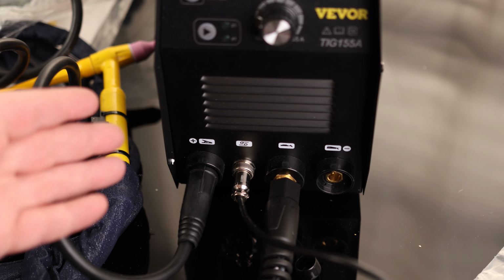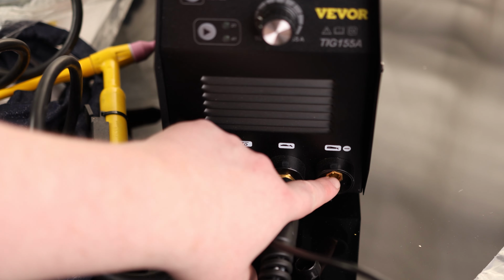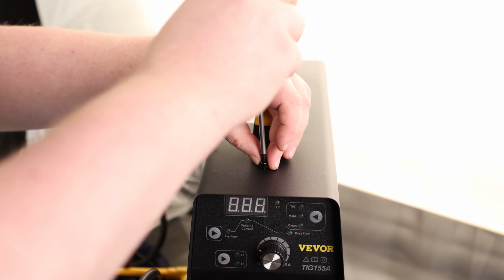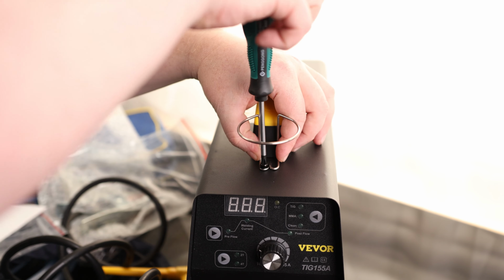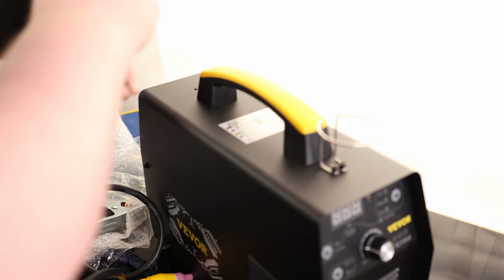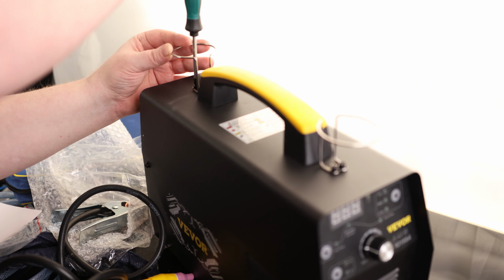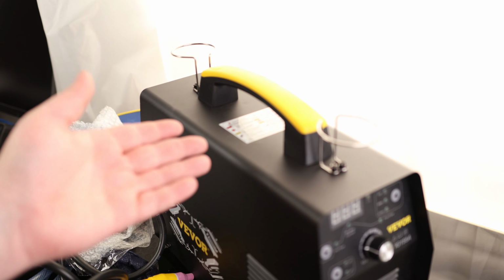So that's all we need to be set up for TIG. If we were doing arc, we would connect that right here. On the top, we've got four screws. I'm just going to get that started. And then we've got this clamp. And we got another one on the back. So I believe that's a wire holder.